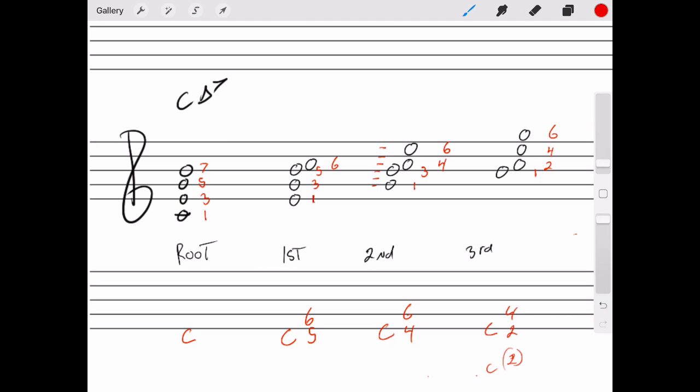So that viewpoint is more on the traditional harmonic analysis. It's something you would see in a Roman numeral analysis, but for our purposes, in a more pop contemporary setting, we're not going to be analyzing our seventh chords like that, but it is good to know if you ever see that, how they come up, and we're just counting the intervals from the lowest sounding note.